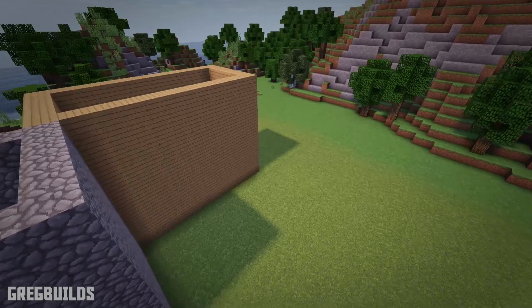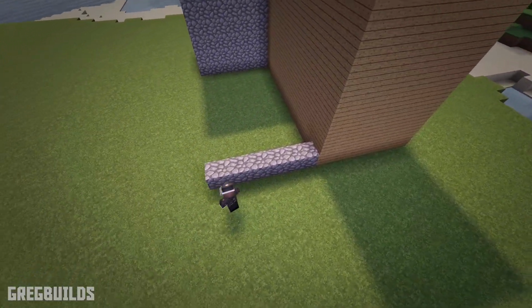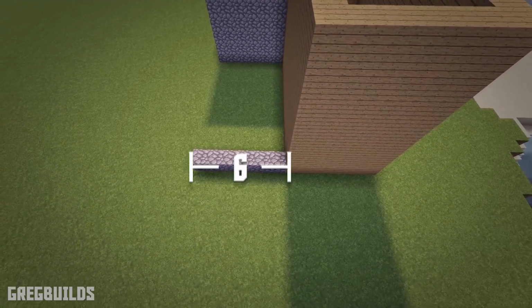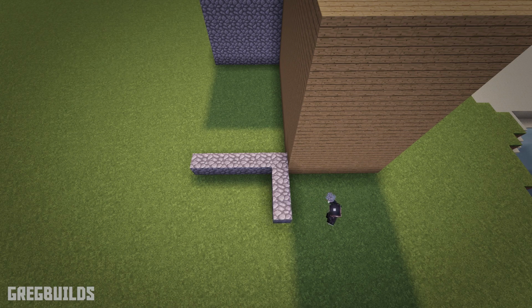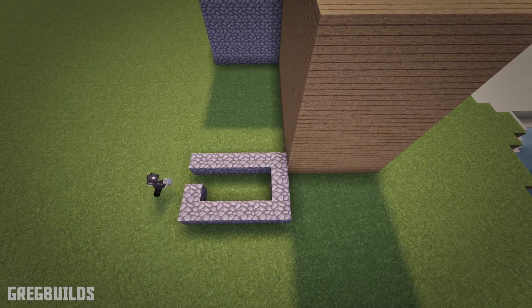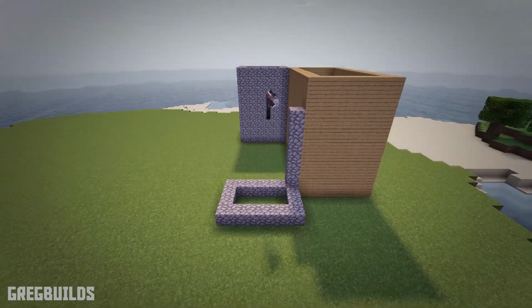Then let's create a similar tower on the backside. Extend a 6 wide cobblestone wall. Then make the side a total of 4 blocks wide. Then we can raise the walls to a total height of 9 blocks tall.